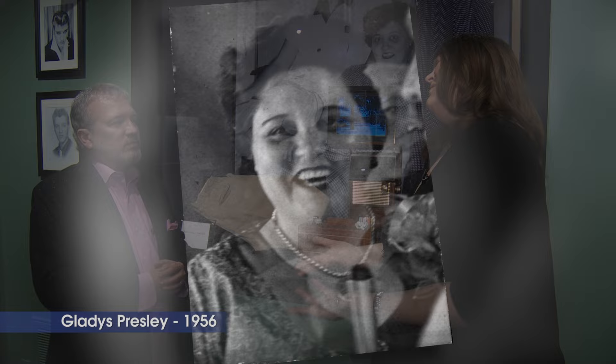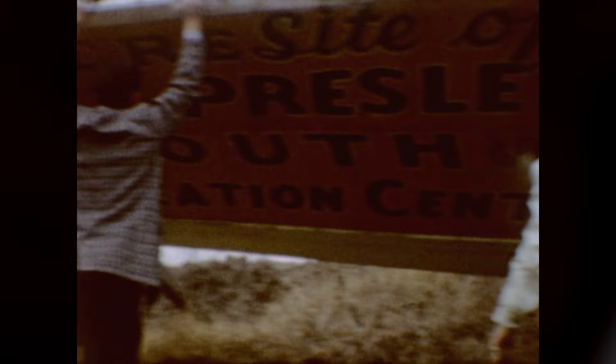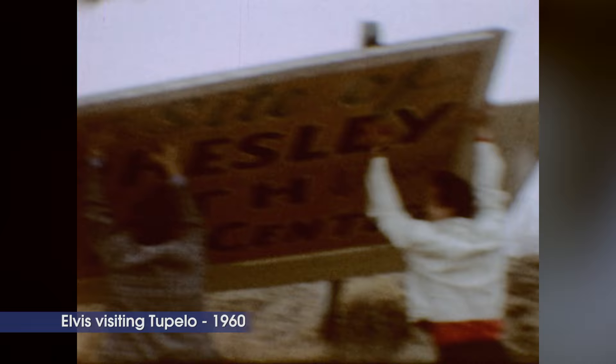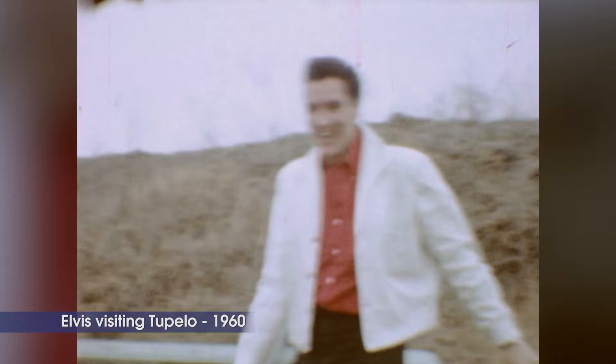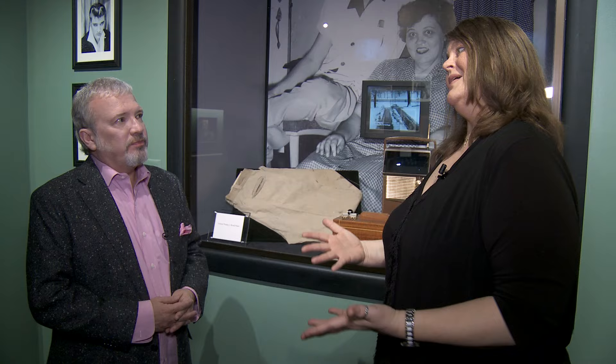We always said that Tupelo may be 90 miles away, but it's also a world away from what Elvis achieved here in Memphis and at Graceland. So it's really important to tell that story. Because I also believe that this grounded him — this made him the person he was. Elvis never forgot where he came from, never forgot what his parents taught him, and he treated everyone with the respect that his mom and dad instilled in him. I've talked to so many people — they talked about how he'd say yes sir, no sir, and they were like, Elvis, I'm younger than you. It's just the way he was raised. Being able to get an inside look at who Gladys was really gives us an inside look of who Elvis was.